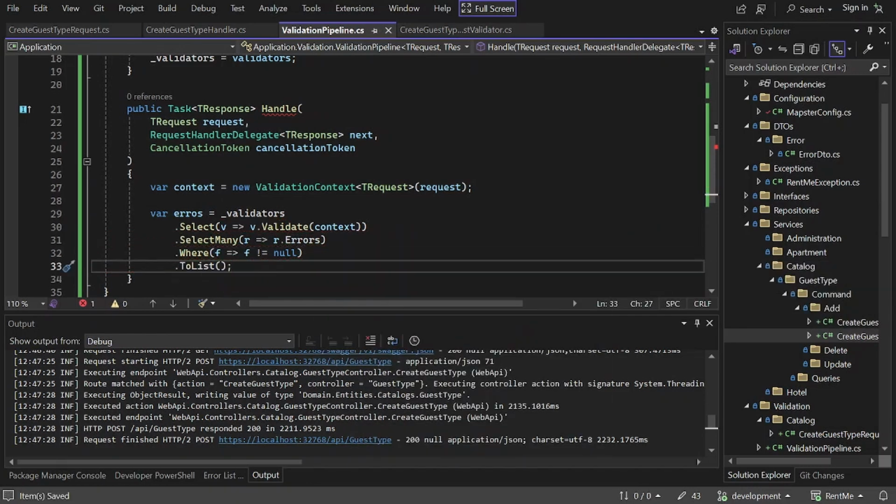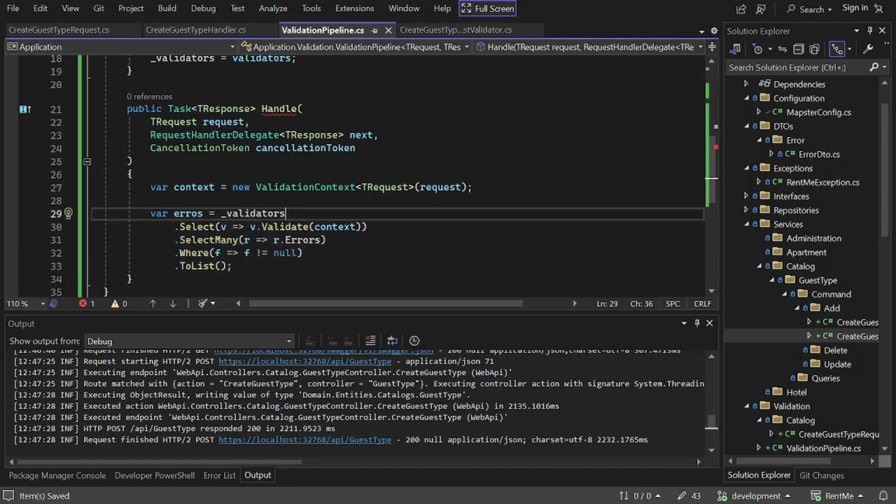So what does this do? We validate the context, we get all the errors flattened inside a single array, and we return only errors that are not null. This means that there are errors, and we return the list.